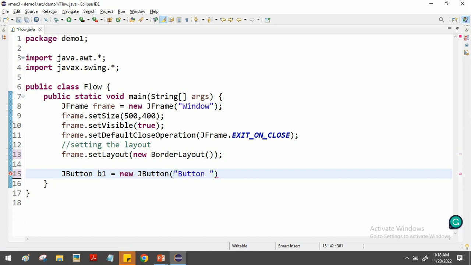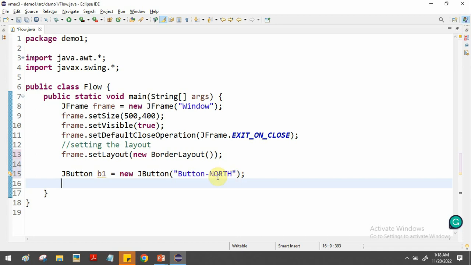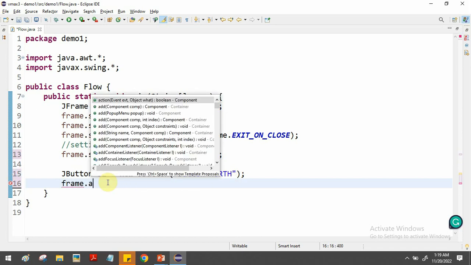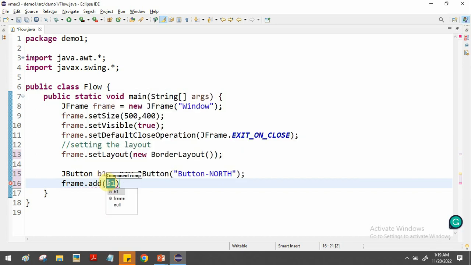I want to place it in the north side, so the button is labeled north. Now, how to add it? Frame dot add of b1.